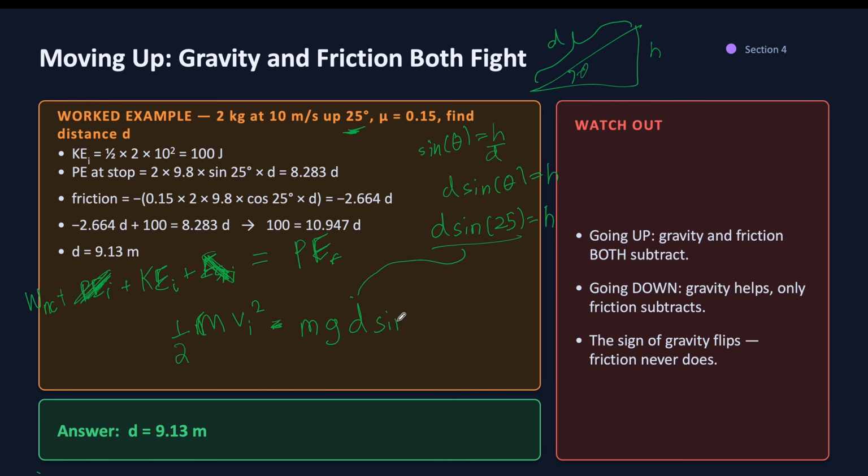mg d sine 25 is plus, so if you use force of friction here, because you have kinetic energy initial, right? And then what happens? It's slowly withered away by the upwards movement, by the friction of the ramp, okay? That's why it can go even further, but because of friction, it goes a lesser distance, right? So if I added a force of friction times d here, then the initial energy would be distributed among these two, which makes this lesser, right? You can just think about it like that.